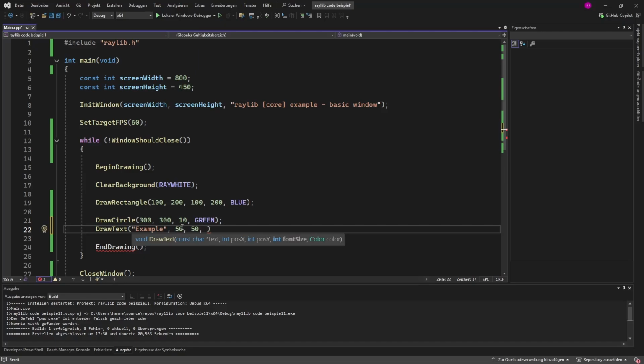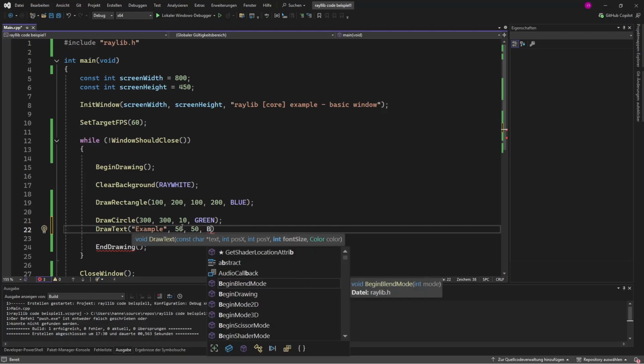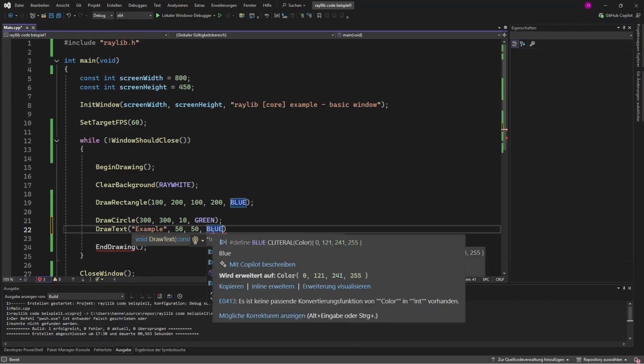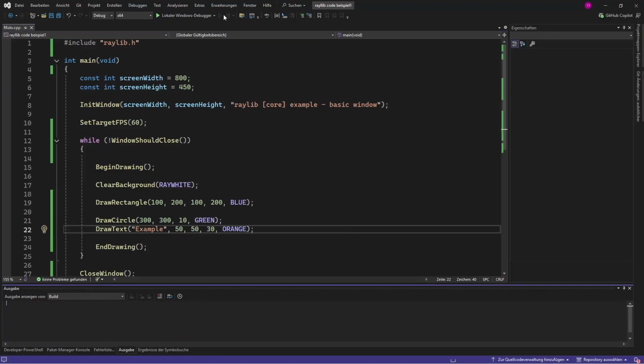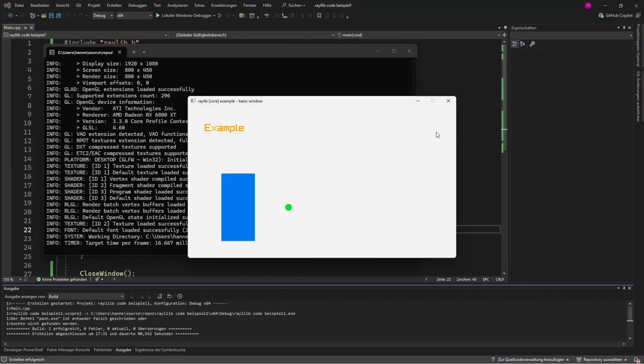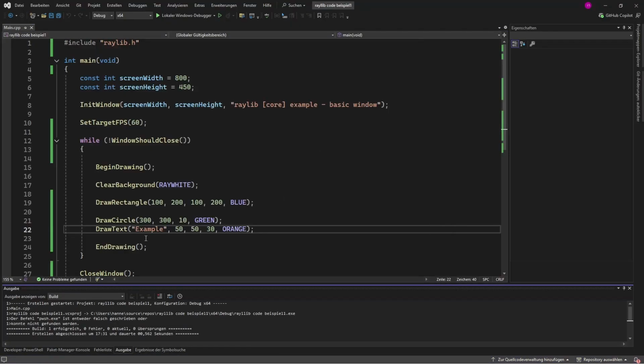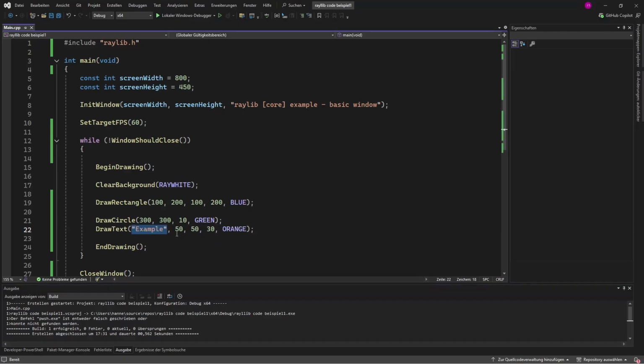And the color is blue. We can make it orange. Oh no, the text size. Sorry. 30. Yeah. So we have the parameters for the text, the X, Y, the font size, and the color of the text.